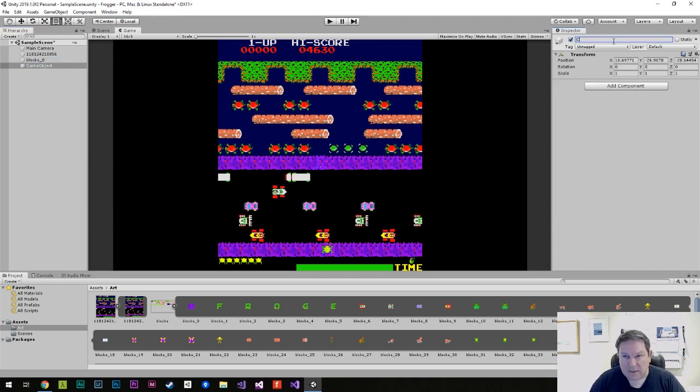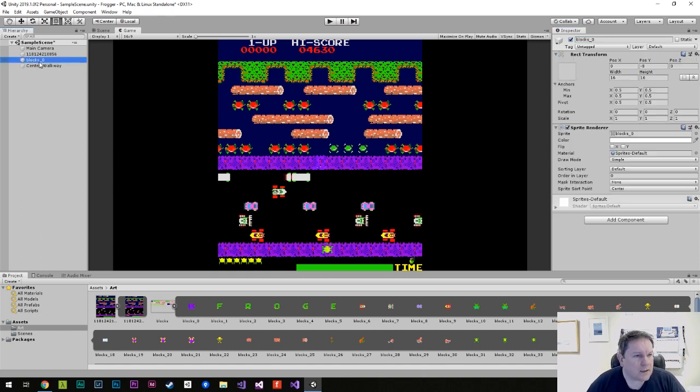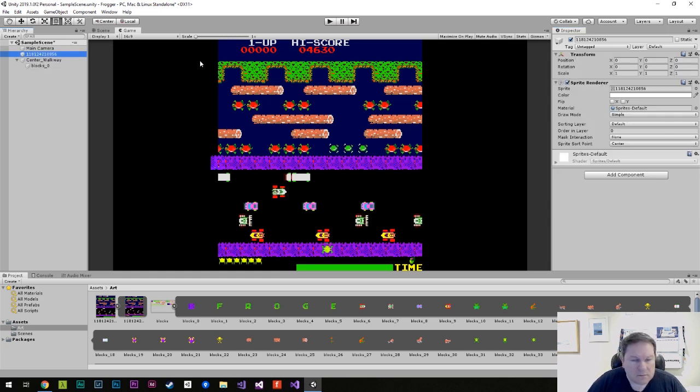So this is going to be center walkway, and that's going to be at position 0, 0, 0. And then our block is going to be -112, which puts us there. Okay. And then we can take this one away just now.